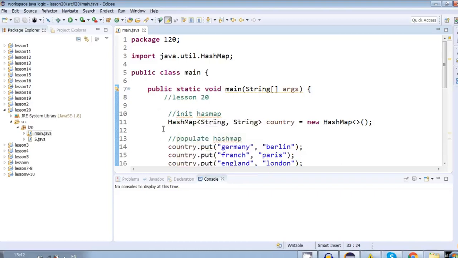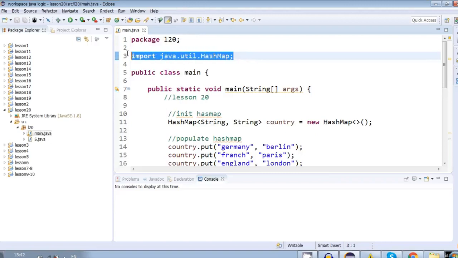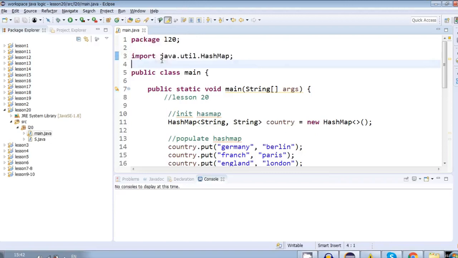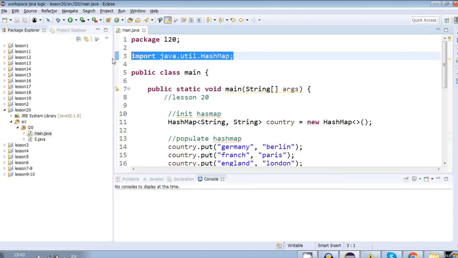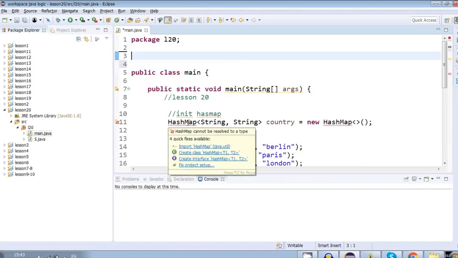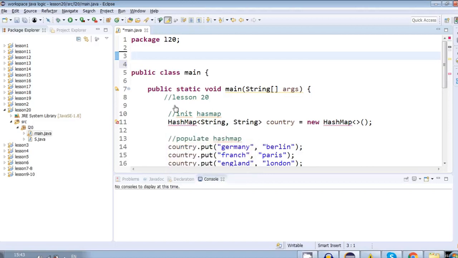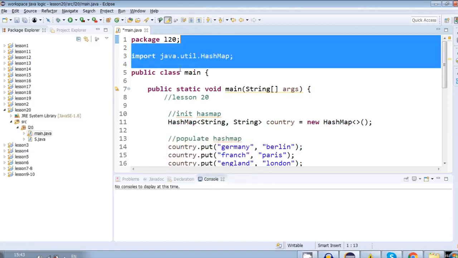It's one of the ways you can simulate an associative array using Java. So, if you want to use a hashmap, you need to import java.util.HashMap or press Ctrl-Shift-O so it will import it automatically. Let me demonstrate. Let's delete it. Now we get an error that it's not imported. We can either hover over it and press import or Ctrl-Shift-O and it will import it automatically.